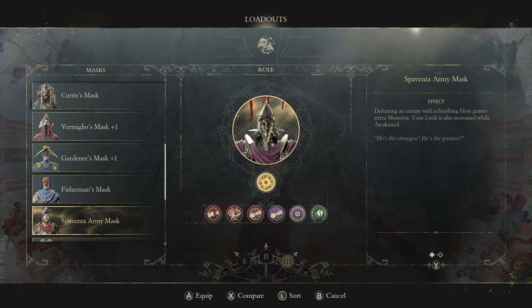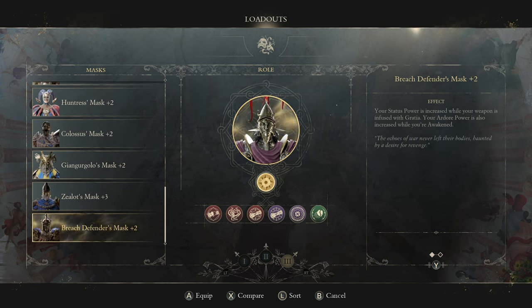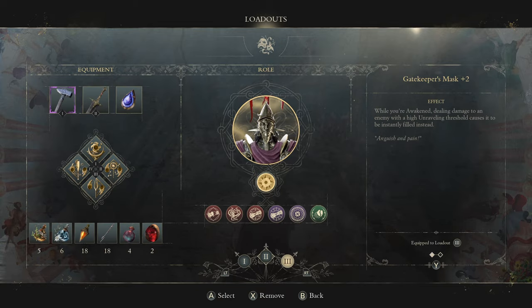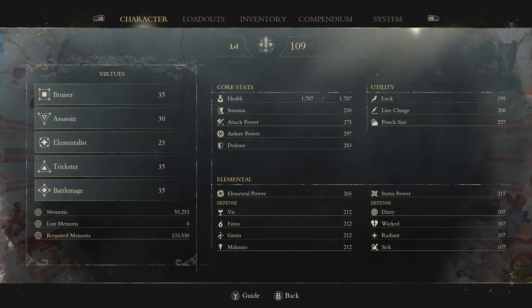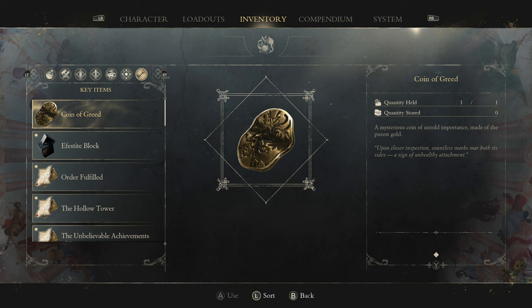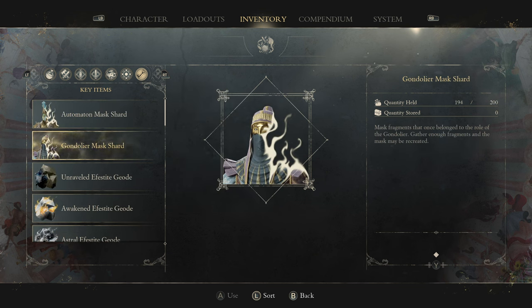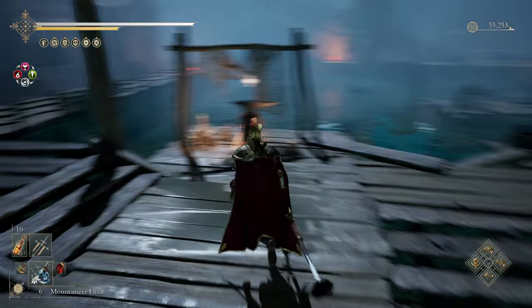Mask change, Gardener, Spaventa's army mask, Colossus. Now, I just saw that pop up. Did you not see it pop up? Hold on. Inventory. That would be under the coins. Ah, 194 out of 200. That's where I'm at. Okay, well, we're pretty close to it, so let's go ahead and just move on.